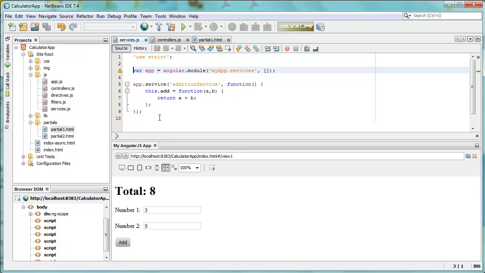And in this way we can encapsulate all the generic functionality or the utility functionality into the services part of our application, and also it makes it easy to find those methods. In a way, this encourages modularization and separation of concerns, and it's a very nice feature in AngularJS. So thank you for watching and have fun with AngularJS.